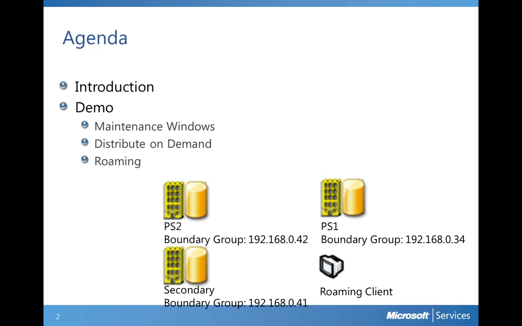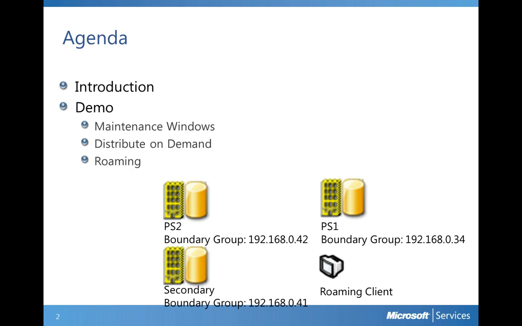So we're going to continue that today, and we're going to use 3 specific demos: maintenance windows, the idea of distribute on demand, and then roaming. We're going to use these to certainly address the individual demos, but then to show some other information as well as we go along. We'll use a couple of examples to call out some points we've already talked about. Also, this is the first discussion where we are really going to take a peek at the logs and see things that happen behind the scenes. We're not going to get off in the weeds on it, but just to start to get you thinking a little bit about the pieces that happen behind the scenes to pull all of this together.